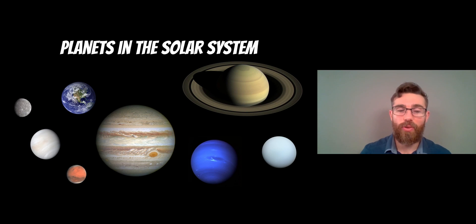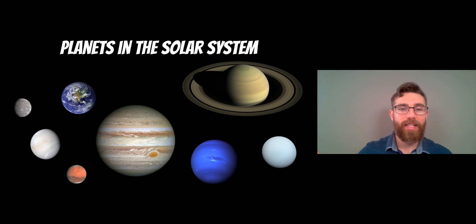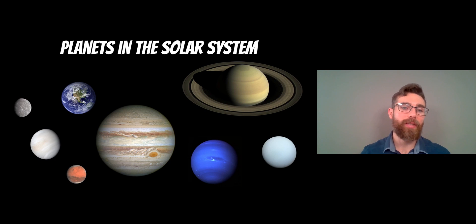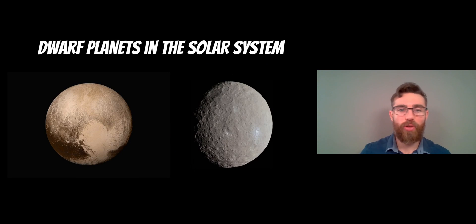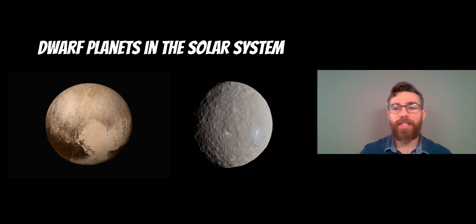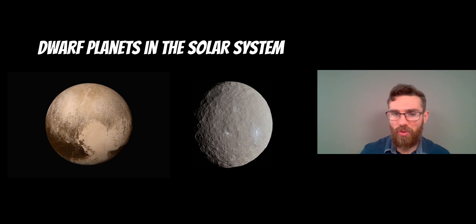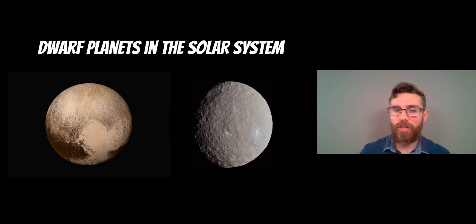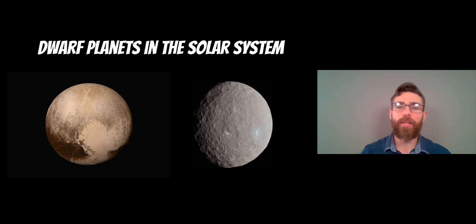We used to assume that Pluto was a planet. It's been reclassified as a dwarf planet, and this video will hopefully explain why that is the case. We also have other dwarf planets — there's Pluto on the left and another dwarf planet as well. These can look like planets; they kind of look spherical. They're not necessarily too small, but they are dwarf planets. So what makes them a dwarf planet and what makes the others planets?